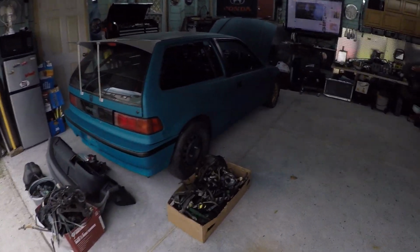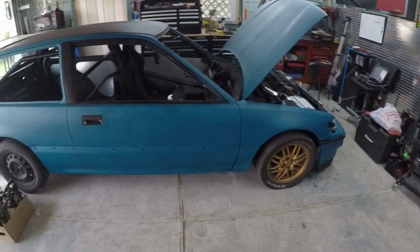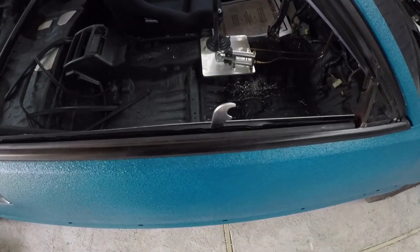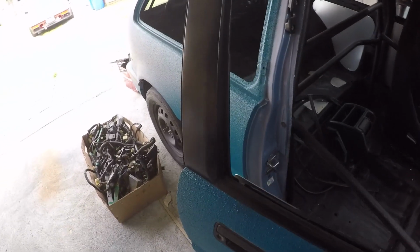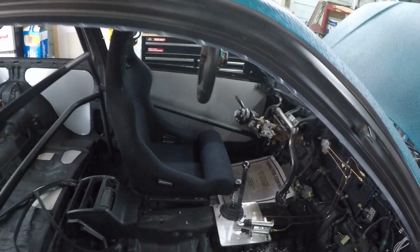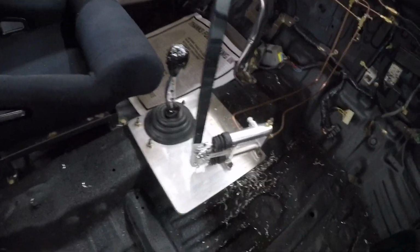And I don't even know where we left off. It's been so long. I've done a lot of things here and there. Made these sweet door handles. I don't think you've even seen these yet. Pretty friggin' sweet. Both sides. Mounted up this plate here for the staging brake. Bent up some lines for the staging brake.